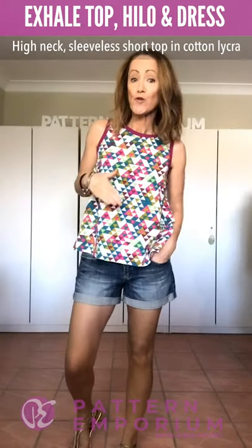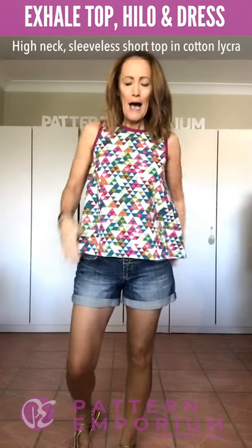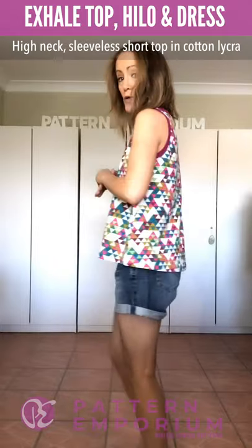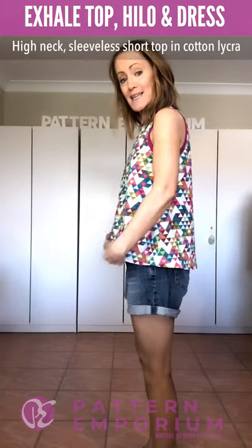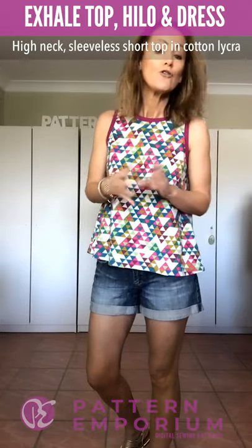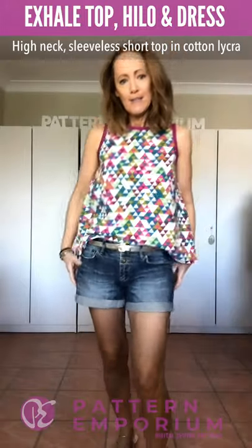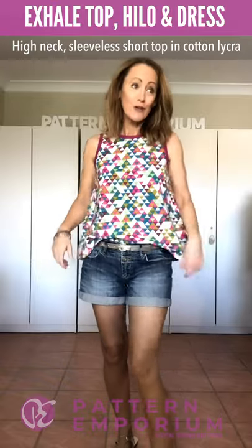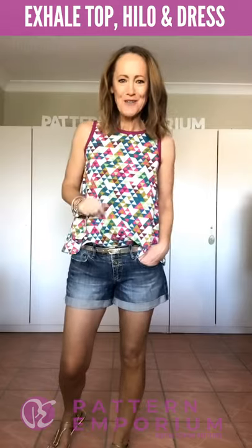So if you want that casual, relaxed t-shirt look, then yes, cotton lycra is fine. Now, one thing I do want to note is boobs. Because this has a swing kind of feel to it, if you have boobs, it is going to sit out from your boobs, so you need to take that into account. Whether it's not using cotton lycra, or you might want to do the tuck, it is totally up to you. It is a really cute little top, as you can see, but just take those things into account.